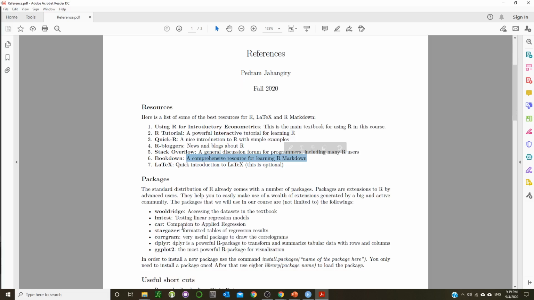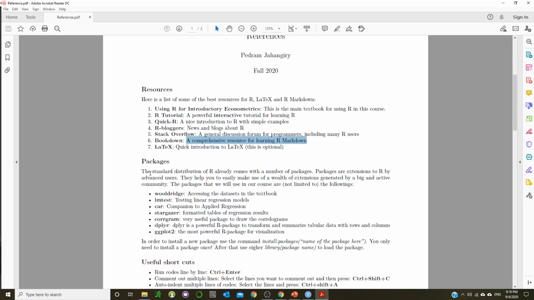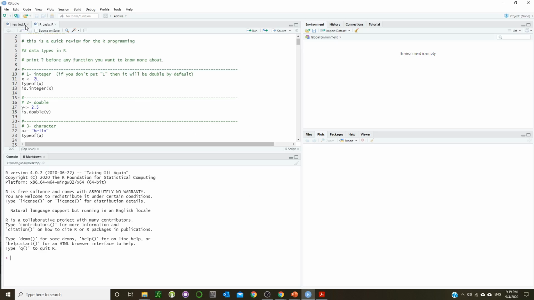All right, packages. What are packages? The standard distribution of R already comes with some number of packages, and packages are extensions to R. These are extensions generated by advanced users, and they help you easily make use of other people's code, for free. For example, let's say we want to use R and do some econometrics.